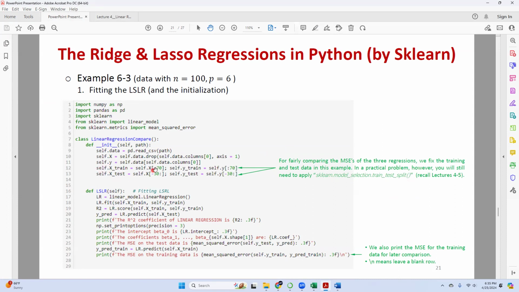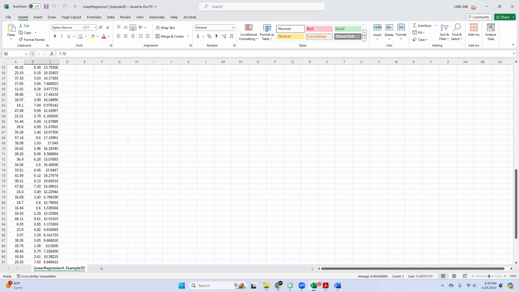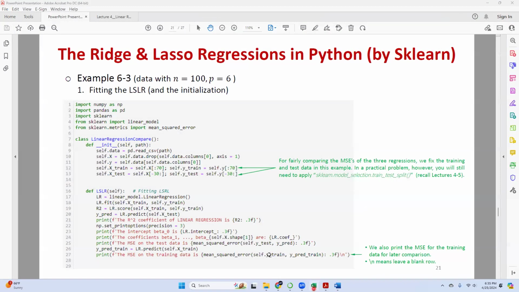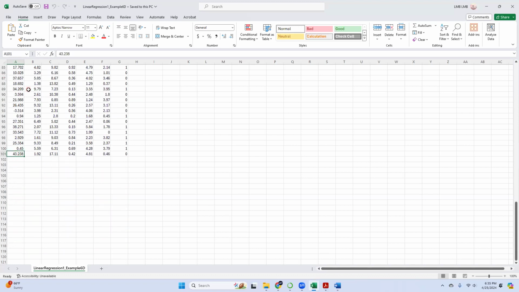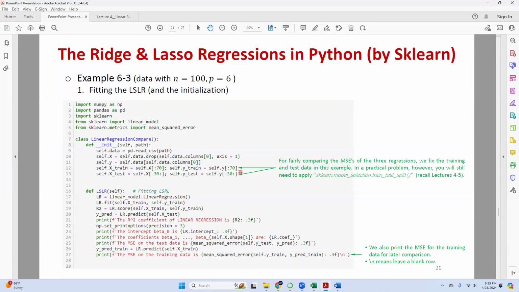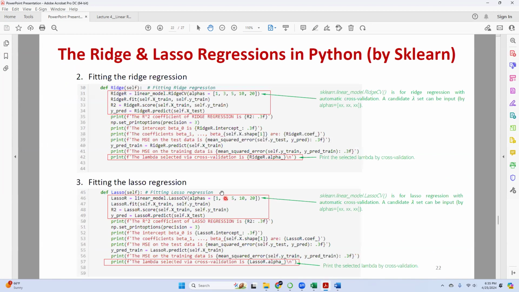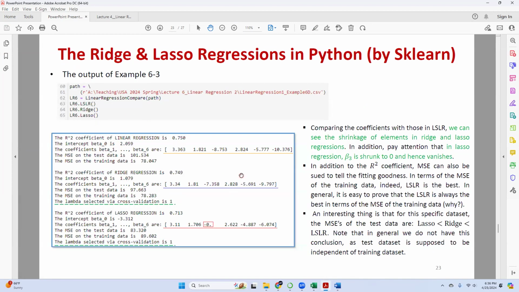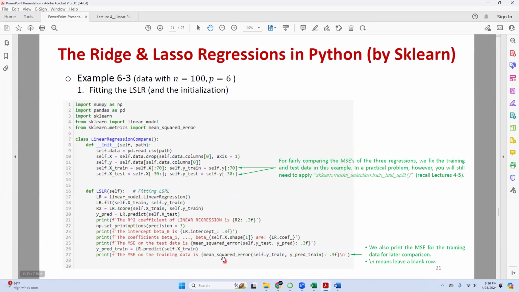First of all, I admit it's unfair, but I specify the first 70 data to be my training data, and the last 30 data to be my test data, because there are totally 100 observations. The number starts from 2, so it's 100 observations. The reason to fix this instead of making a randomized selection is that I want to make the result consistent.